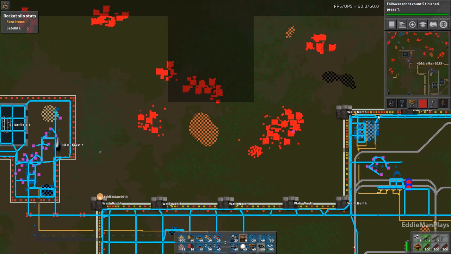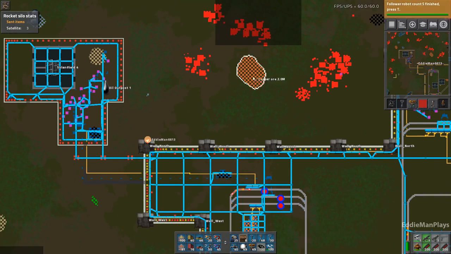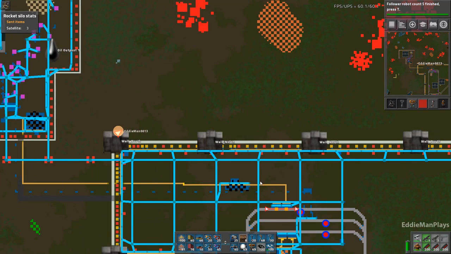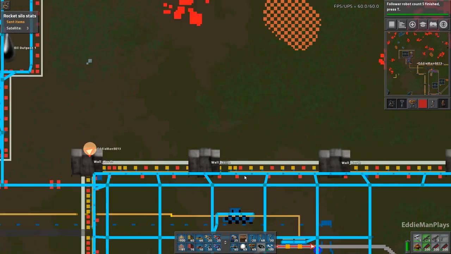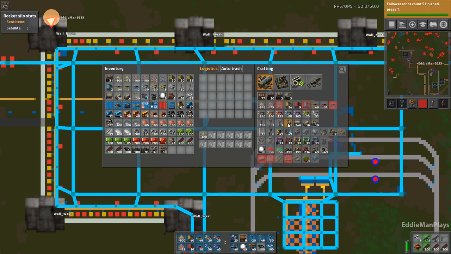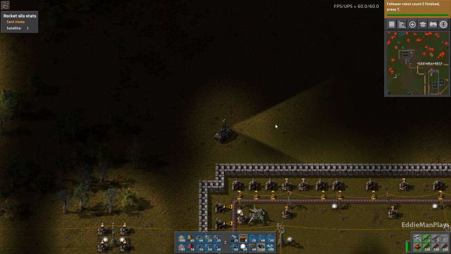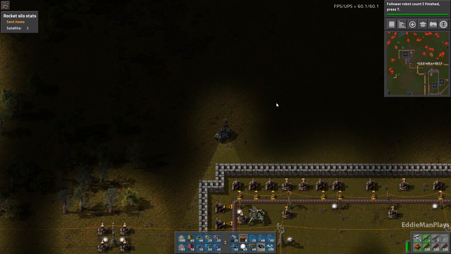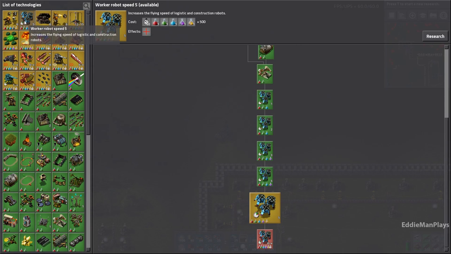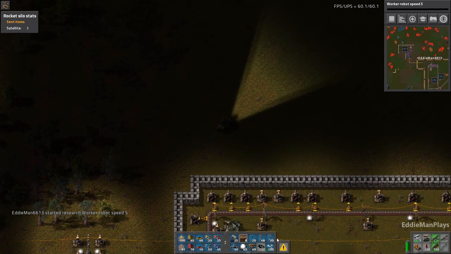I'm not going to go ahead and move the wall or anything that's crazy. I'm just going to make it like a little outpost and shoot down here and get the copper back to the base. Okay, we'll just use the substations with the laser turrets. Great. Alright, but without further ado, spider killing. The follow robot count is done. Let's go ahead and do worker speed robot. Just cause, like I said, cause we can.